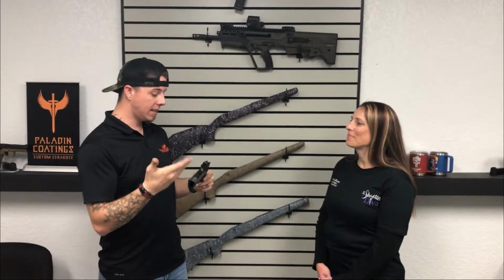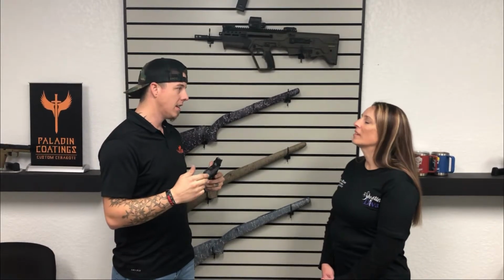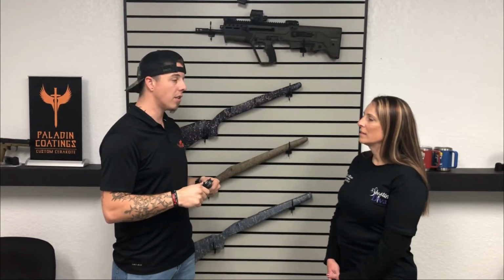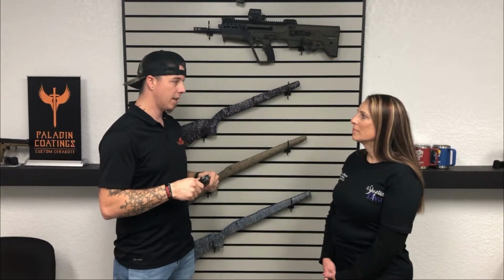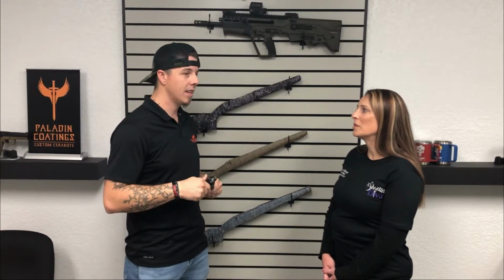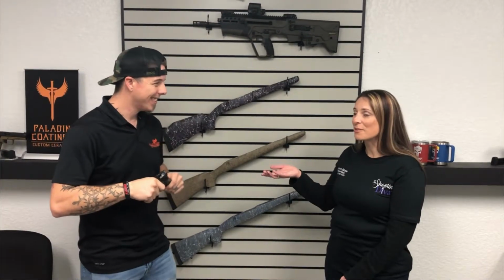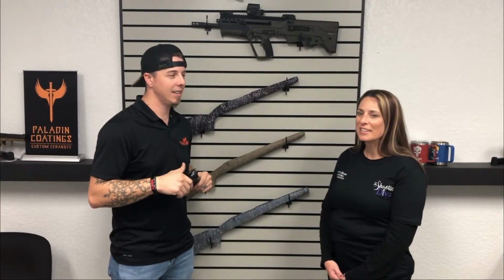But mostly it's rust preventative, corrosion protection, chemical resistant. If you splash chemicals on it, it'll withstand most chemicals. Unlike other finishes like bluing and parkerizing, those tend to pick up rust really quick, especially here in Texas with all the humidity. So not only can you make your firearms look beautiful, there are rust and corrosion benefits as well to the Cerakote process. All right, great.